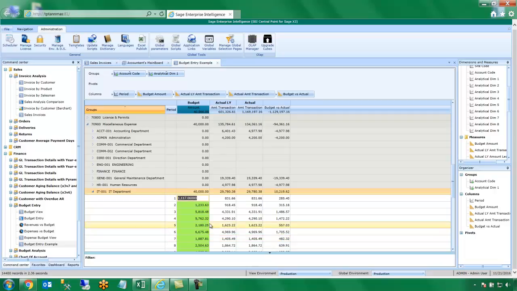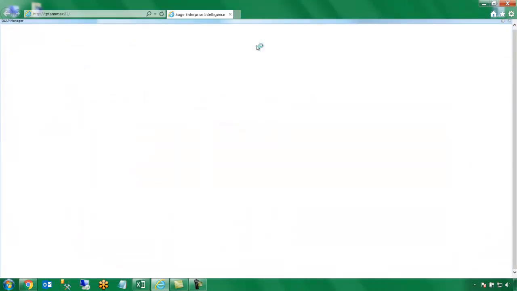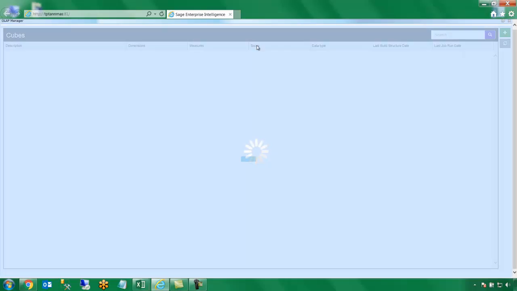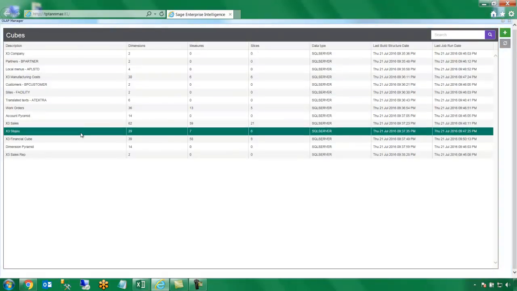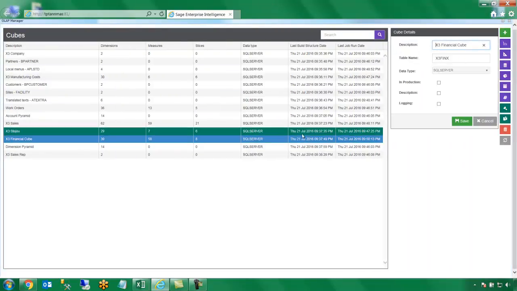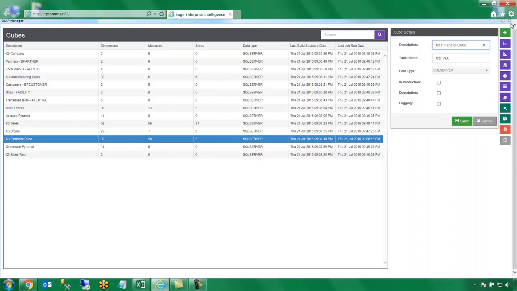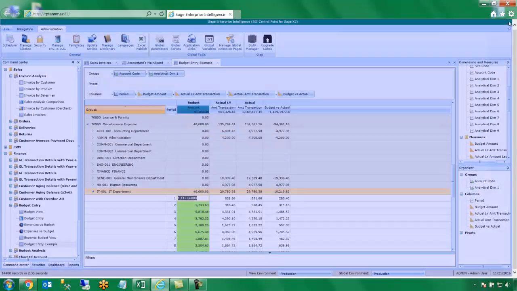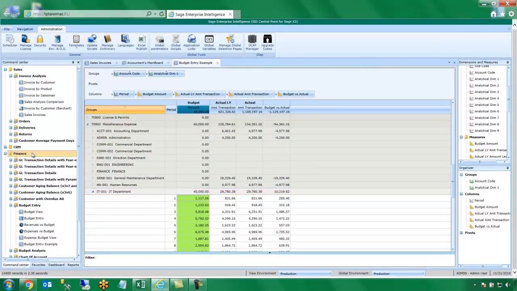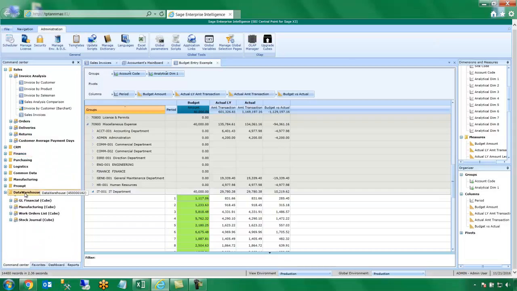Another key component of SEI is the Web Olap Manager. The Web Olap Manager is the data warehousing component of SEI that allows the users to build cubes. There are several Olap cubes that come out of the box for your Sage solution. When building a process off of a cube, the users will benefit from greater performance and the flexibility of having all their information consolidated into one single process. Here are just some of the pre-built cubes that come out of the box with your SEI template.